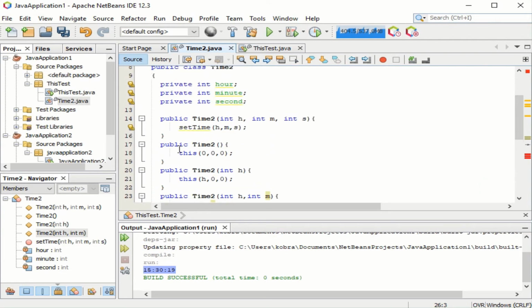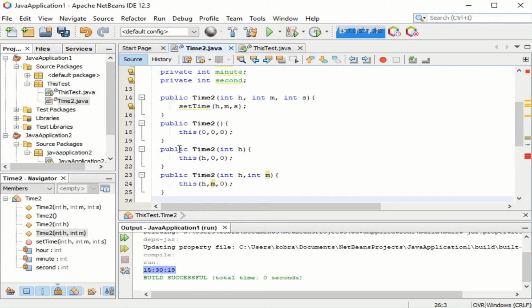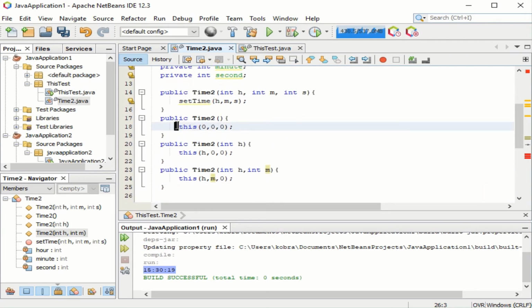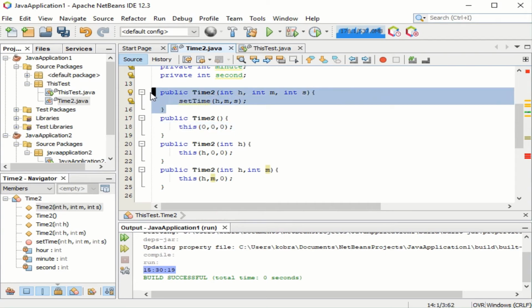So these are some constructors, as you see here, that use this in order to call another constructor. So this with three parameters will invoke the constructor with three parameters, right?